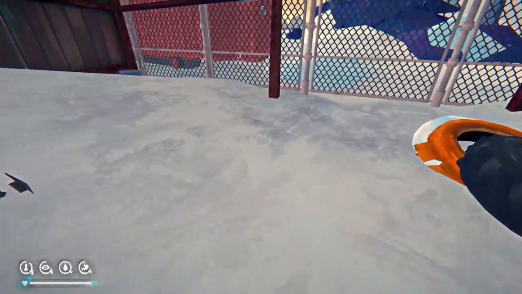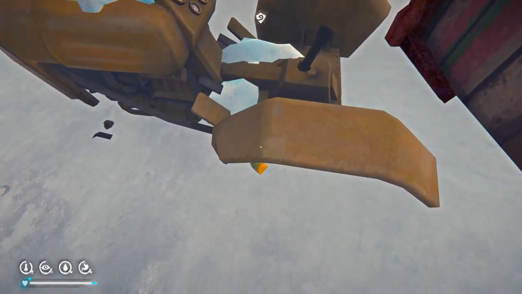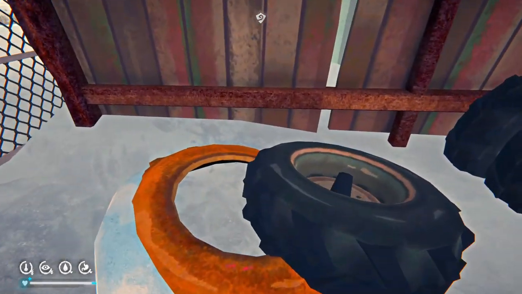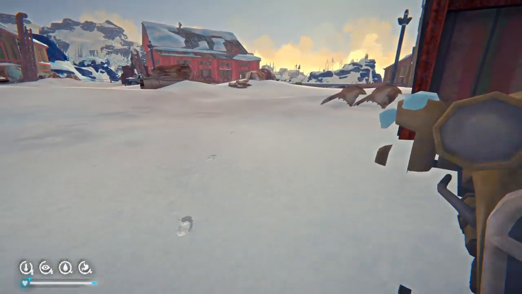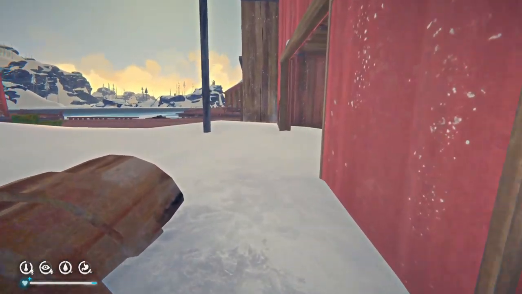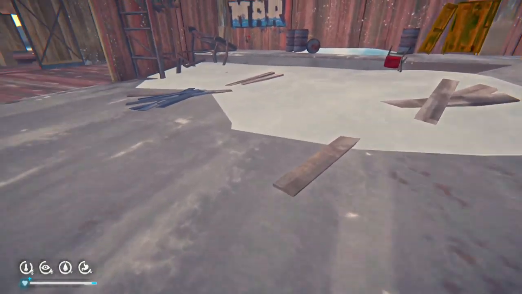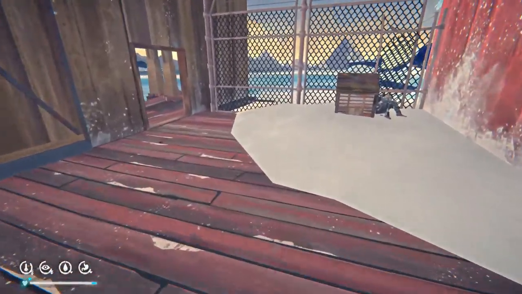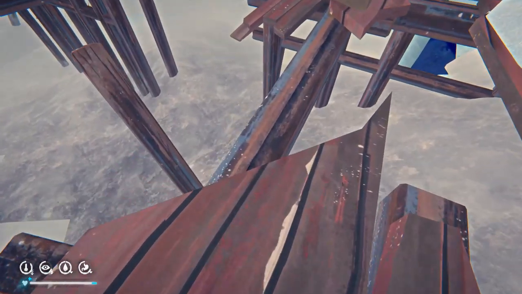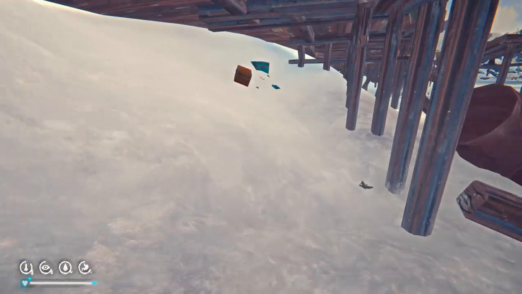All right, so there should be a can of stump remover right here in case you don't have one. It's been persistent every time I've come through here. And then underneath this, there are two, what do you call them? Steamer trunks. I'm going to fall. Ow. I didn't mean to do that. There are two steamer trunks down here. There's all kinds of stuff.